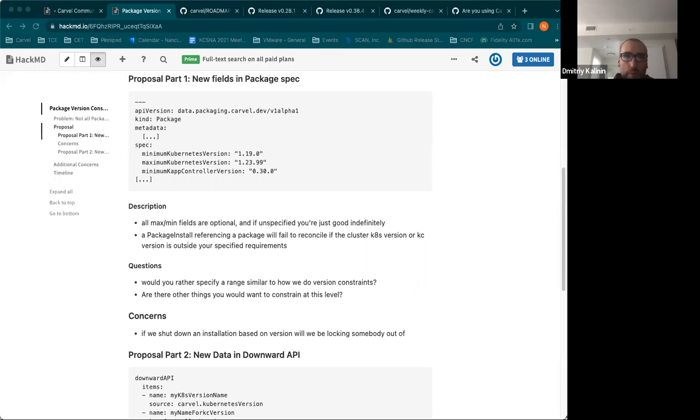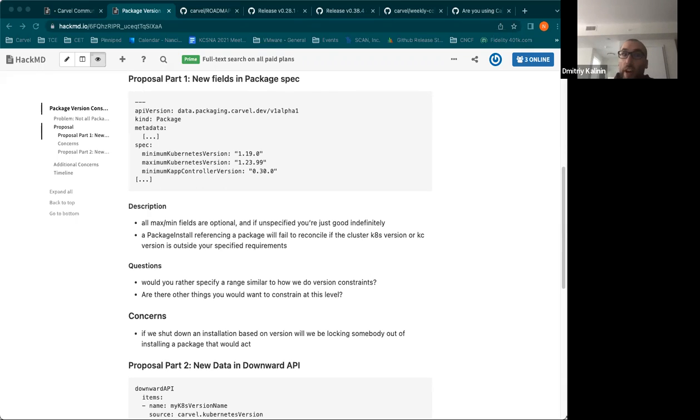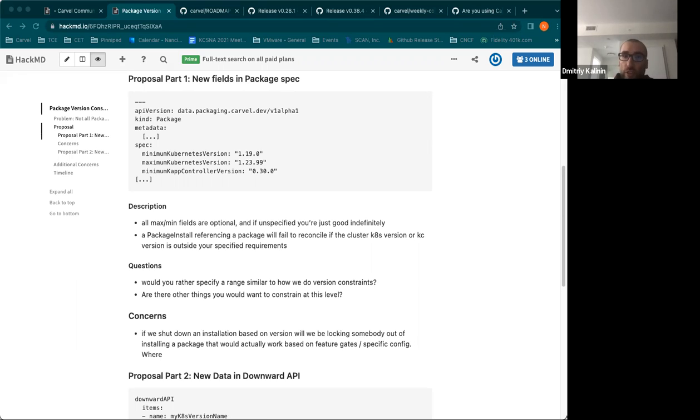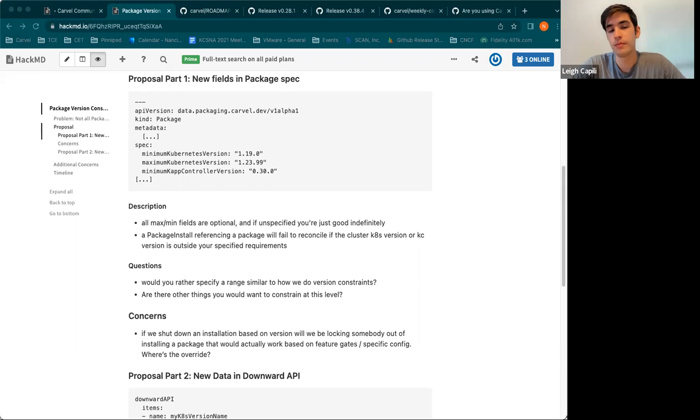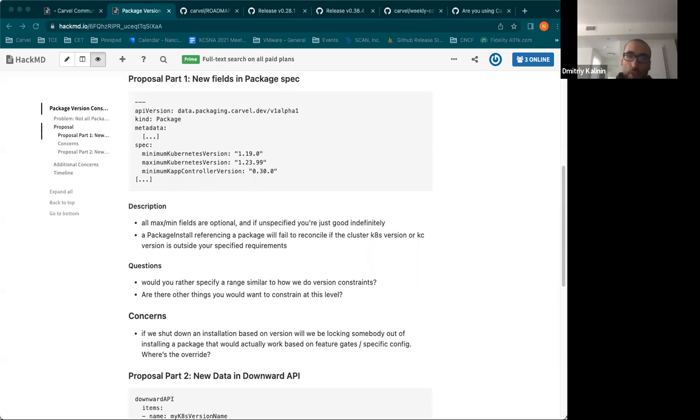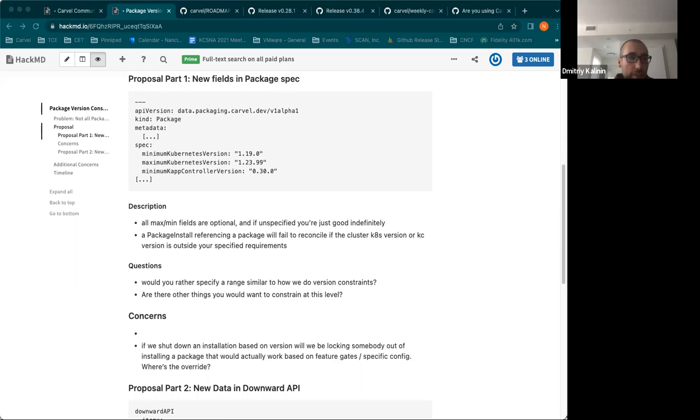balance of what a consumer can do even though the author provided something, right? So for example, here might be an ability for us to override a decision that the system is making by default, right? Hey, look, ignore this version constraint thing. Just go ahead, trust me, it may work, right? I know my system better, kind of thing, right? And so I would definitely +1 that type of functionality.